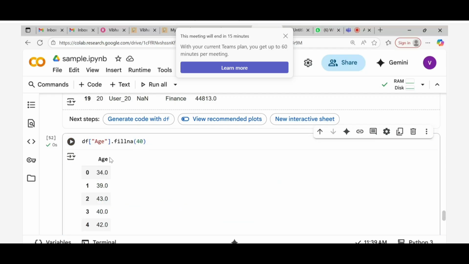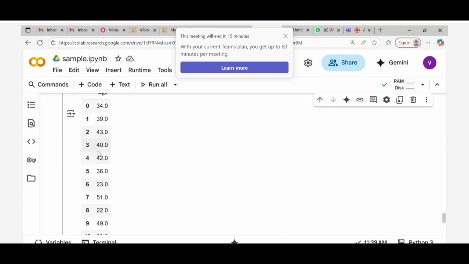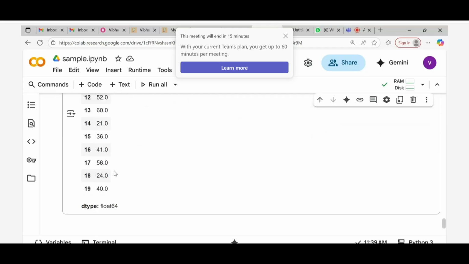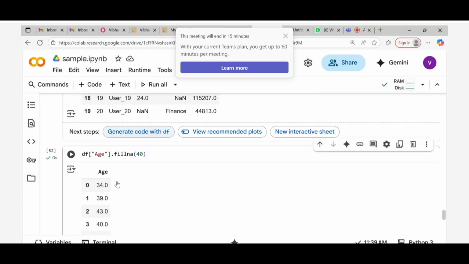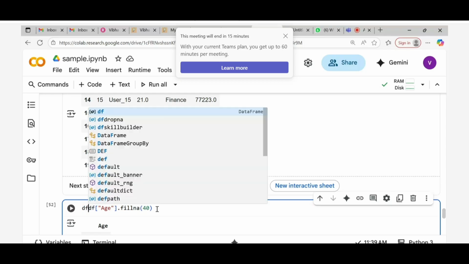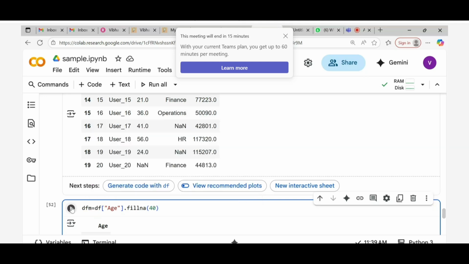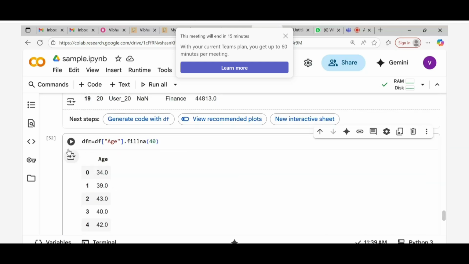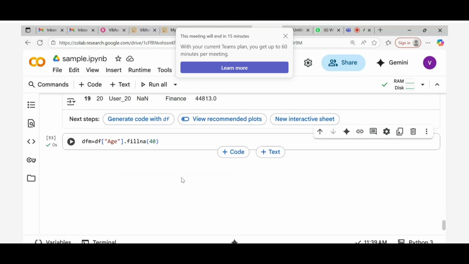Now you see it got 40 updated in the age column. Let me assign this data to df m. I'll tell you why I'm keeping it as df m.